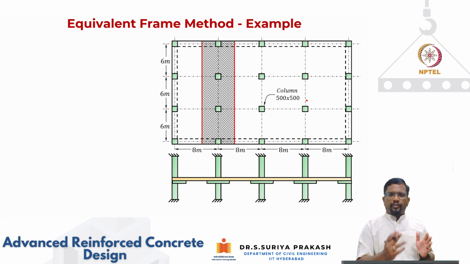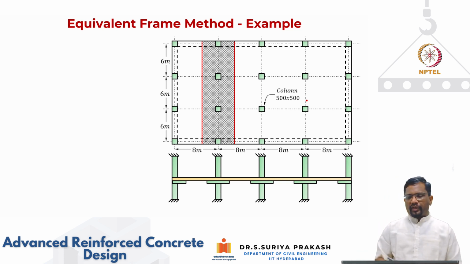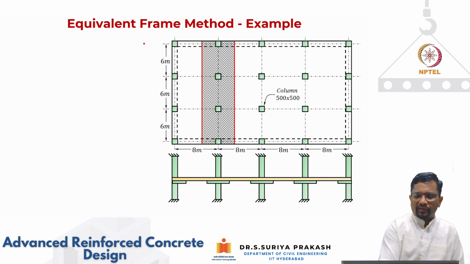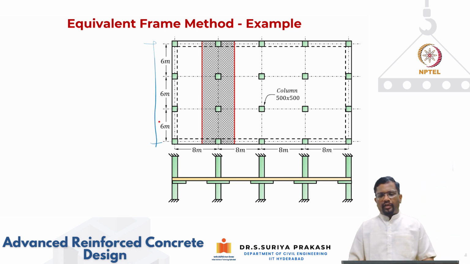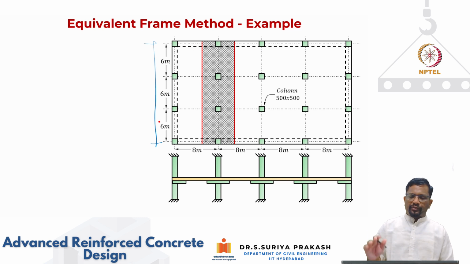And in that process, we invoked several concepts like the equivalent column, and then we looked at average stiffness parameters and so on. Right. So now let us see how to run this example. In this case, you have a 4-span slab system. In the x direction, you have 4 spans of 8 meters. In the y direction, I have 3 spans of 6 meters. And it doesn't have any beams, and the columns are directly supported. The slab is directly supported on the column.